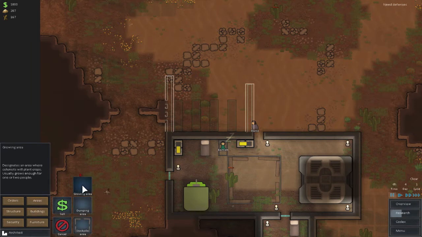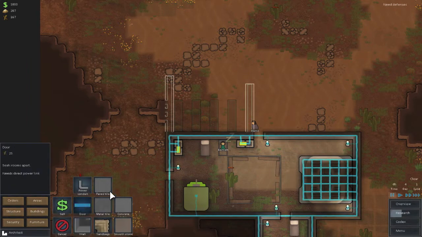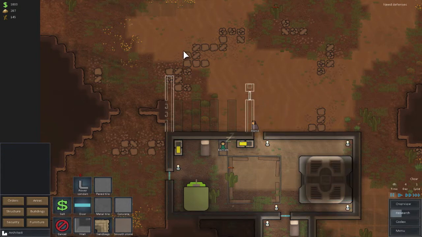But right near here, I was checking the description of the growing area, and I was surprised to see that it actually didn't say anything about sun lamps. But maybe it does in the codex, because I haven't really examined the codex in this game, and that's probably a good reason why I'm so bad. Because I'm too foolish to use the codex.